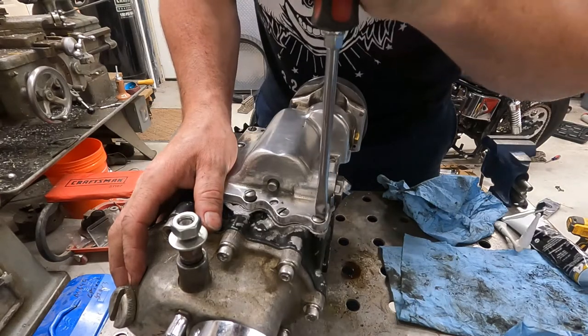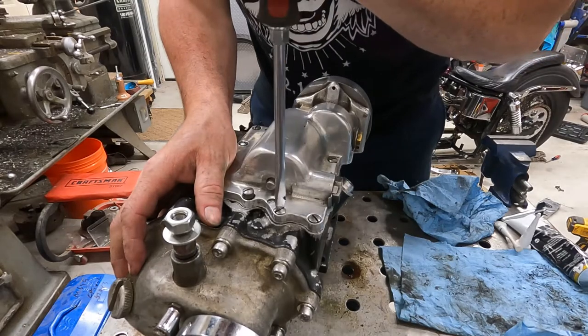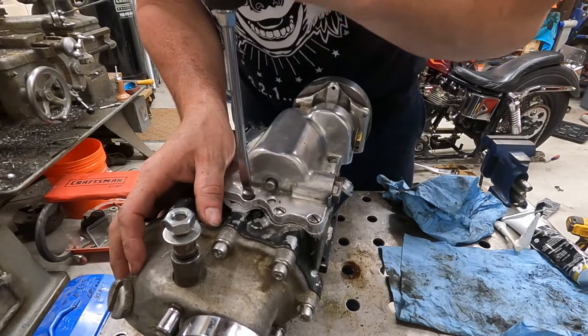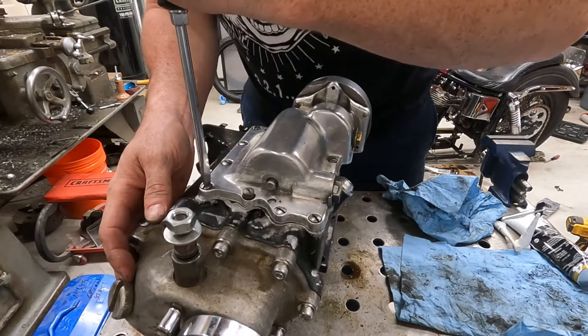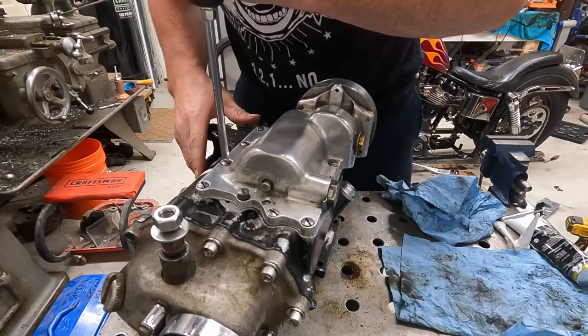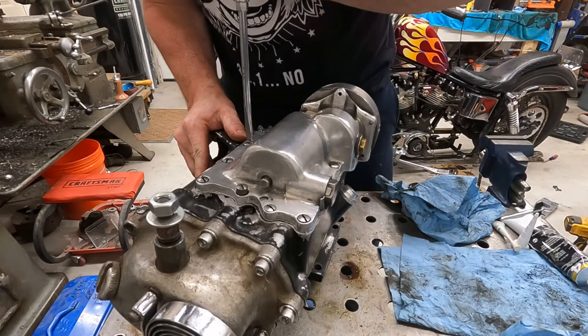But then, that's part of the game. That's part of, shall we say, the fun of figuring all this out, right? So, like I said at the beginning of this, these bolts weren't exactly tight. They were kind of hand tight. So really, I think this might be most of our problem here.